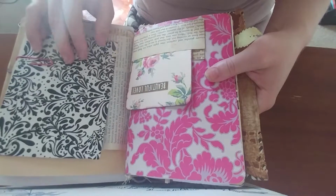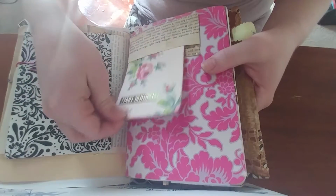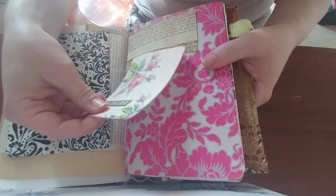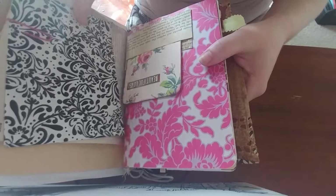If we turn the page, we have another homemade envelope with some of that wrapping paper. It's a very light material. I love envelopes like that. And then we have a beautiful love journaling card in there that I've gone around the edges with some plum colored ink, just to give it a little definition.